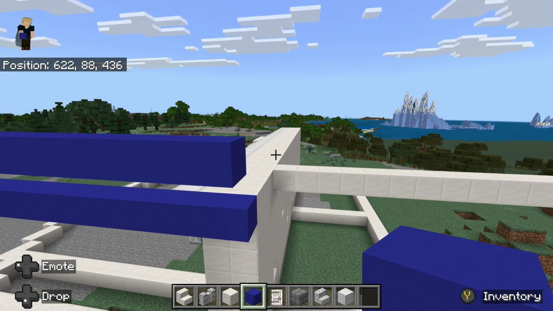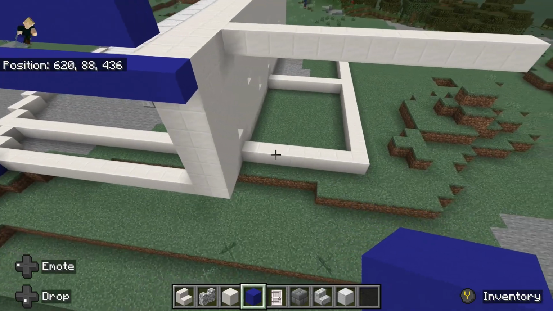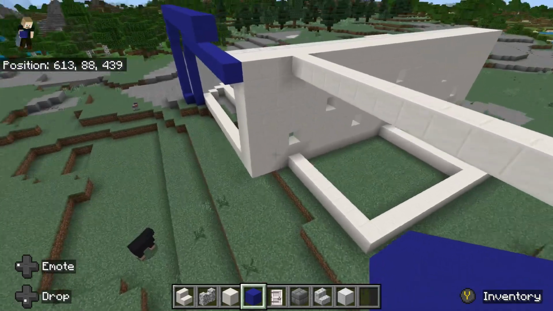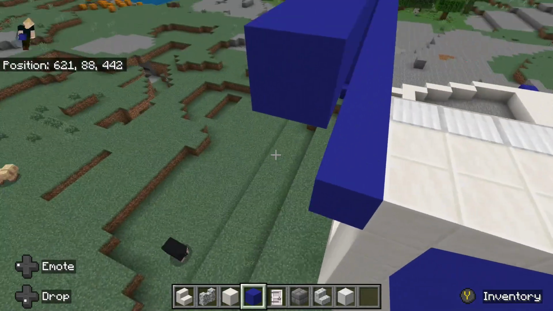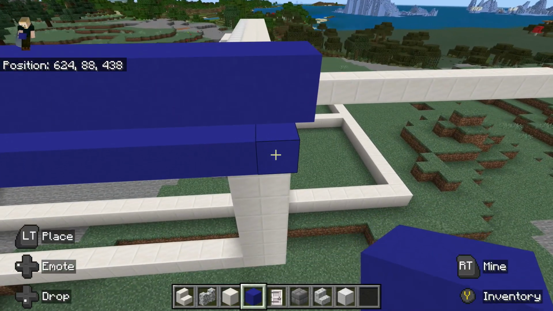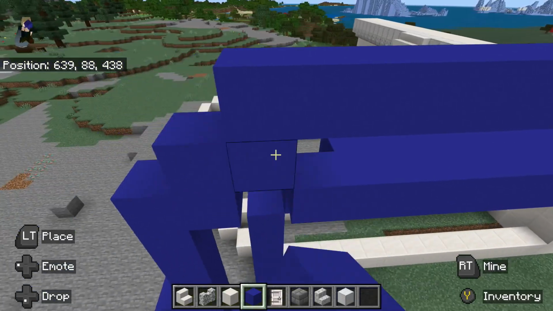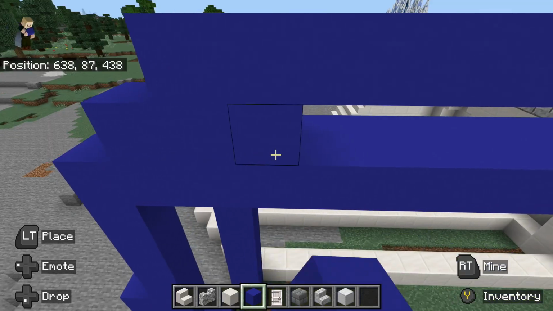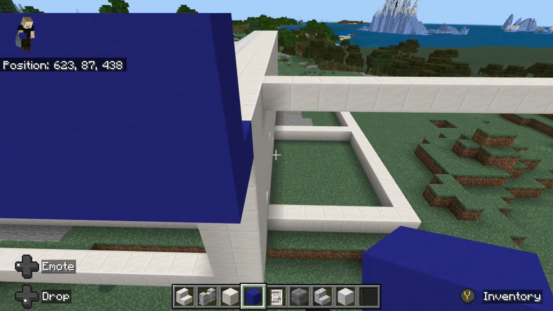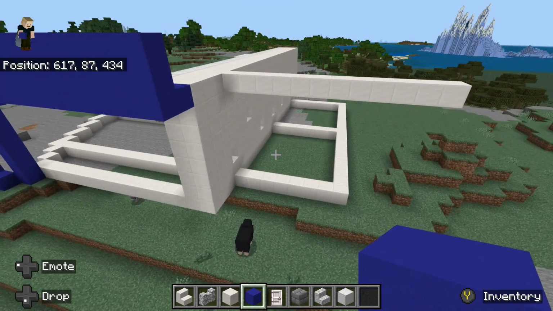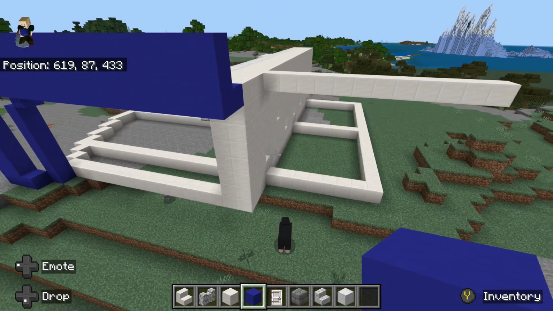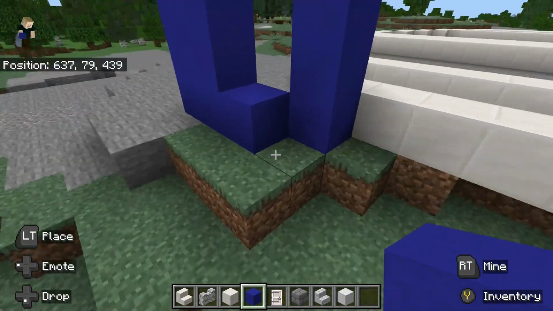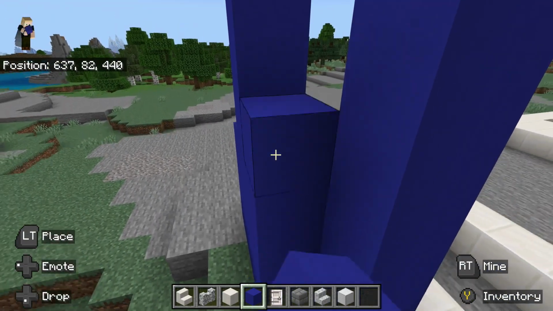And we're going to go all the way back. Now it is going to go back further once we build the next floor, but for right now we're just going to build it to there. So let's fill this in a little bit. Let's fill this in as well.